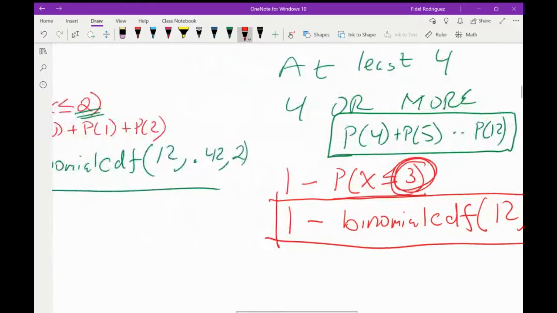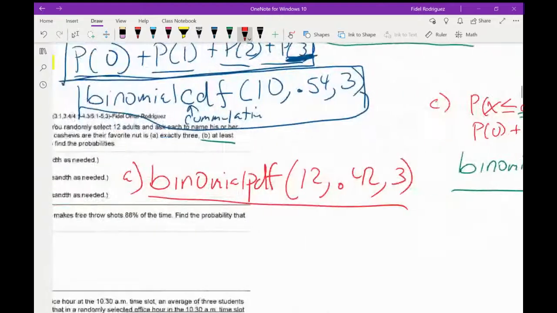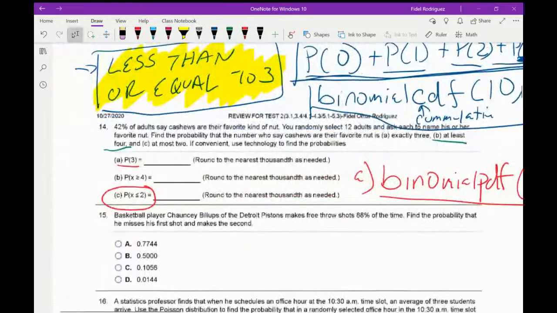And so I think one of the biggest things in doing problems like 13 and 14 that we just did is making sure that we understand what it is asking me to do. What do those words mean, okay? So when you're doing problems like 13 and 14, I think all of us are going to say exactly 3 or exactly 5 is very easy to understand.